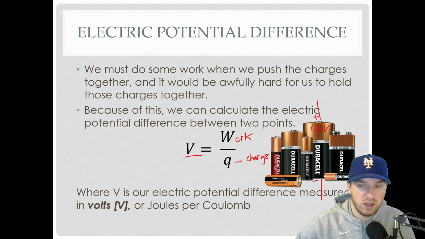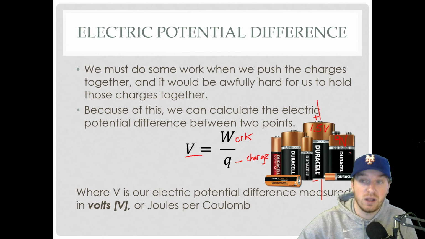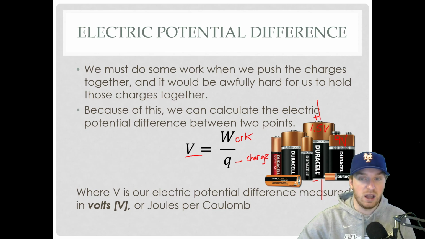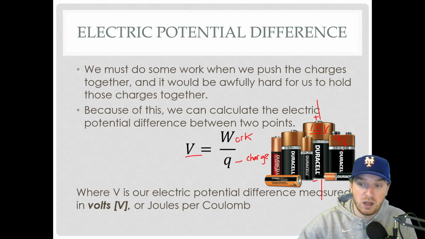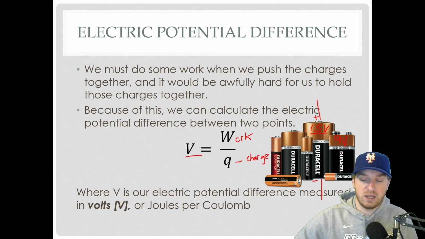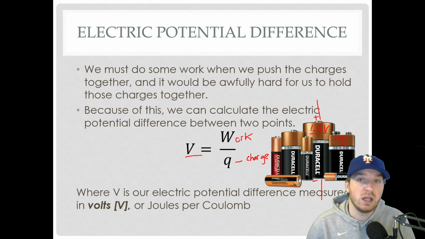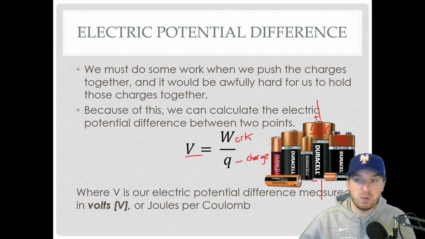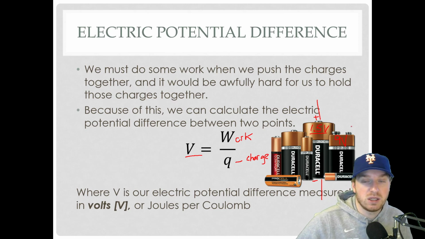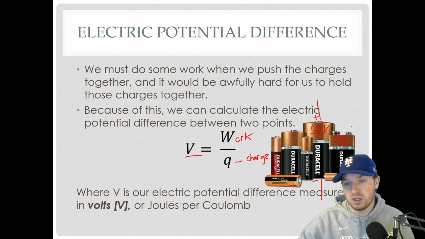But obviously, one of these batteries doesn't fit in, and it's a 9-volt battery. A 9-volt battery has 9 volts of electrical potential difference. It's not all that crazy to think that a 9-volt battery has 9 volts where the rest of them have 1.5 volts, which is why the 9-volt battery can be used to power things that require more electrical potential energy to flow through them. It's also the reason why a 9-volt battery, and we'll talk about this a little bit more, dies a lot faster than any of the other batteries. You'll find yourself replacing 9-volt batteries faster than you'll replace a AA or C or D battery for the most part. It depends on what you're dealing with. Some things are extremely efficient and don't need to be changed out.